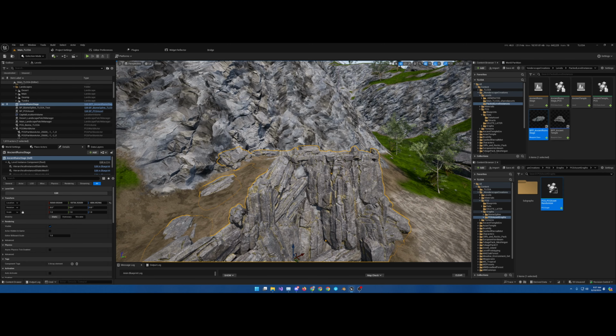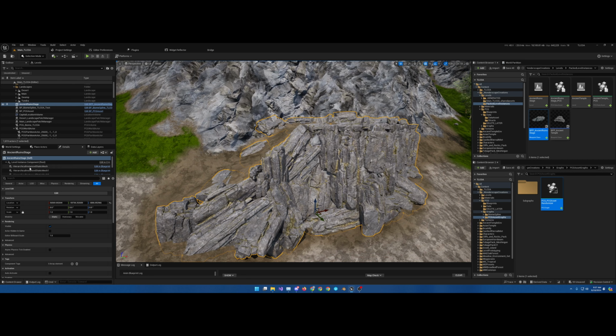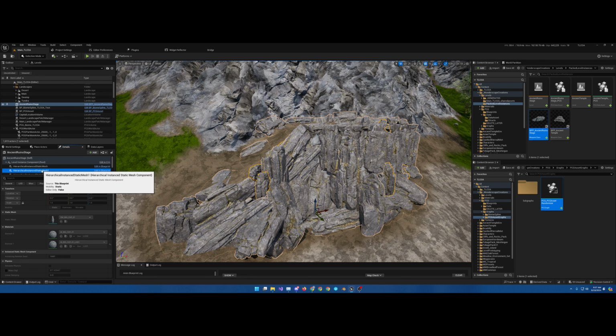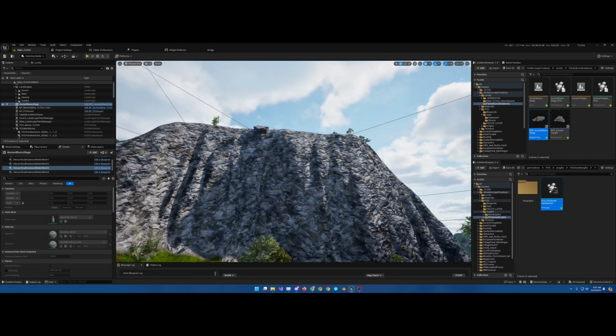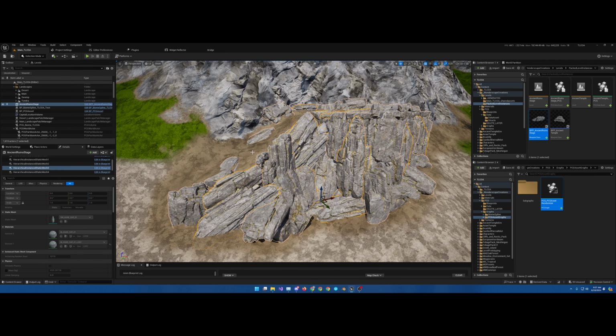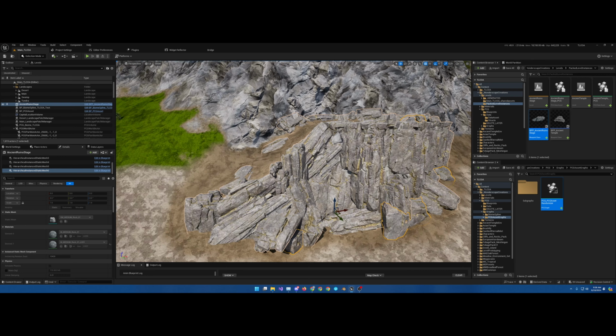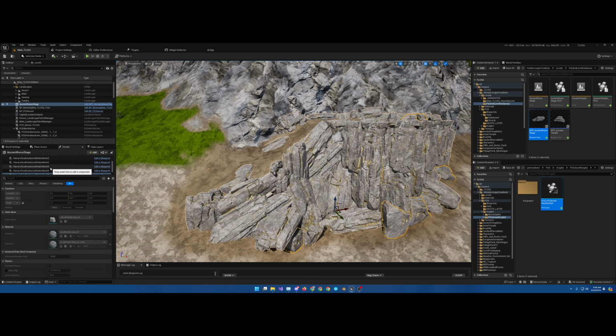Now, the benefits of a packed level instance is we have all of these hierarchical instant static meshes. Obviously, if you are not in an open world, it would most likely, don't quote me on it, just be instance static meshes. There's a difference, and we will go over that in a future video. But the hierarchical, so essentially, this has hierarchical level instances, which means despite there being dozens of meshes, we only have 7 loaded.